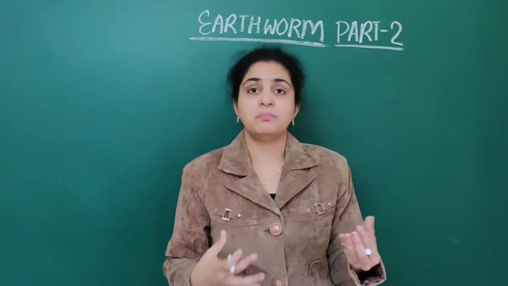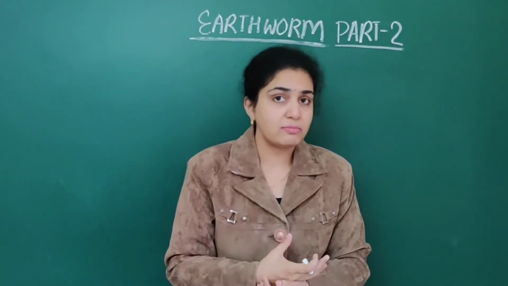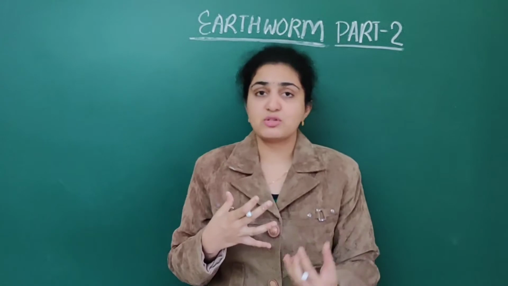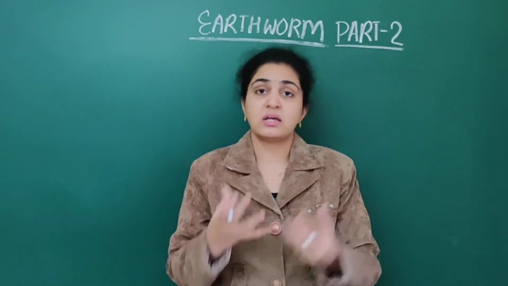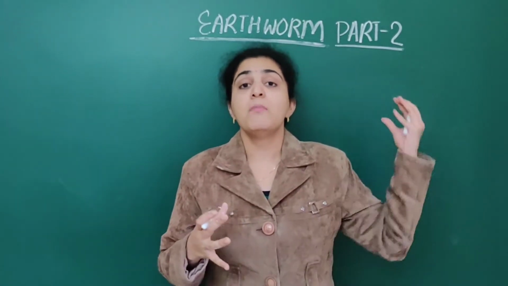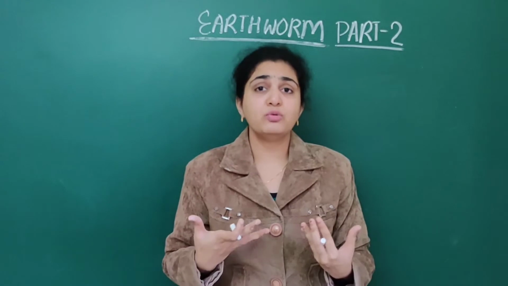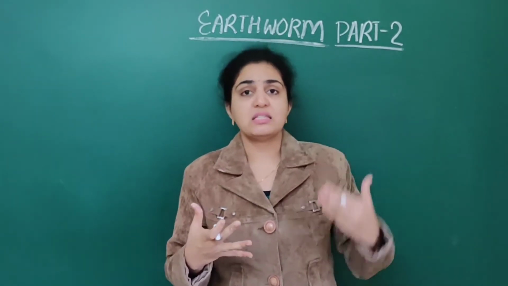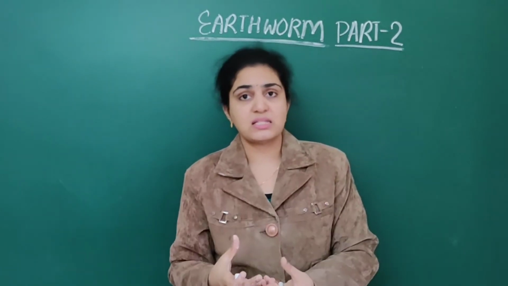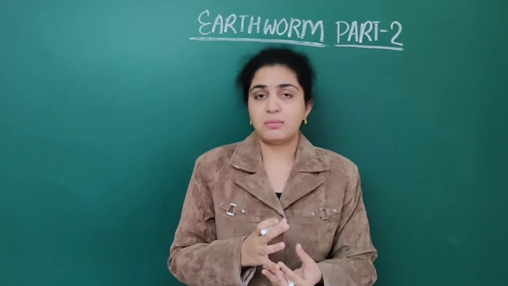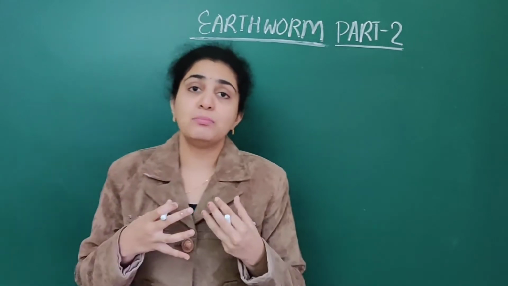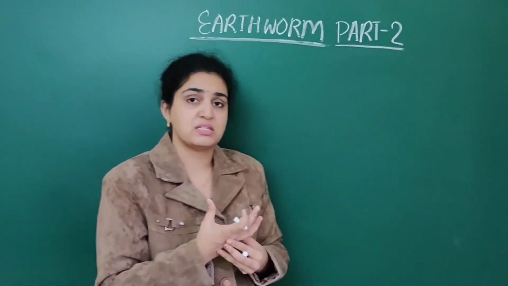Next, the digestive system. I am briefing you for those who have missed the class. The digestive system extends from the mouth till the anus, from the first segment to the last segment of the body. Mouth, pharynx, esophagus, like in humans, are present. Then gizzard, an extra organ, as well as stomach and intestine. They extend into numerous segments. The main question asked is about the gizzard, which plays an important role in grinding of food substances.